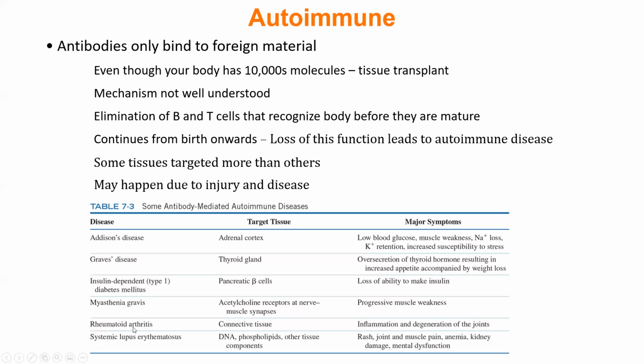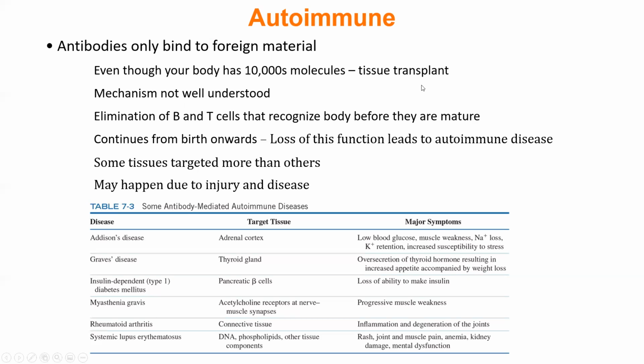Arthritis is probably the most common and well-known, where your connective tissues are being attacked by your own antibodies and immune system, and you get that inflammation and pain. But type 1 diabetes is also that, where you have antibodies that attack your pancreatic beta cells and destroy them. Your immune system destroys your own beta cells. Now you can no longer make insulin. So yeah, something that's not quite well understood.